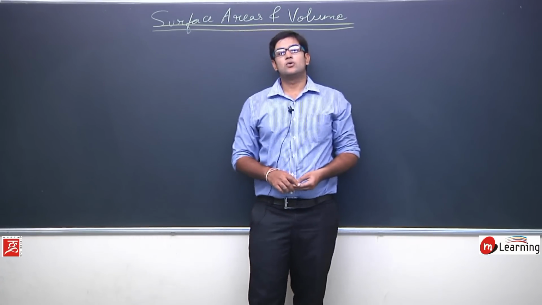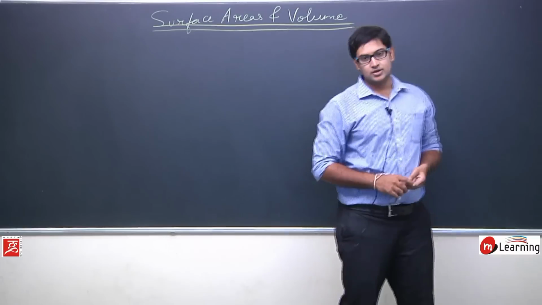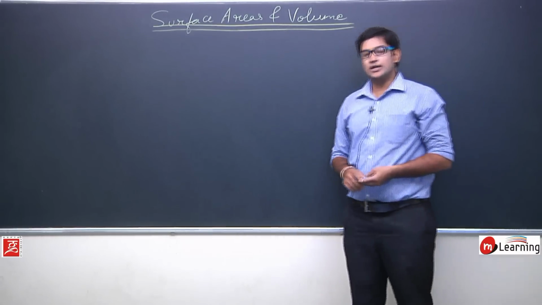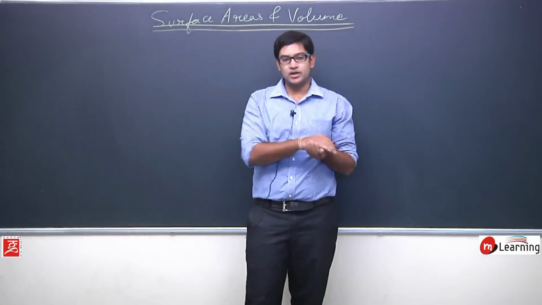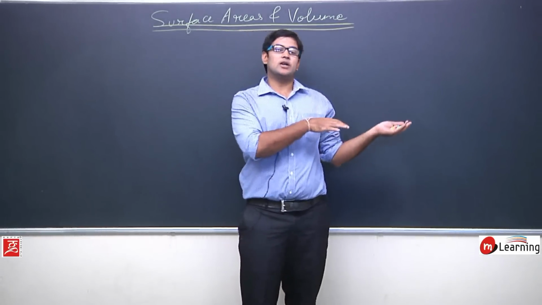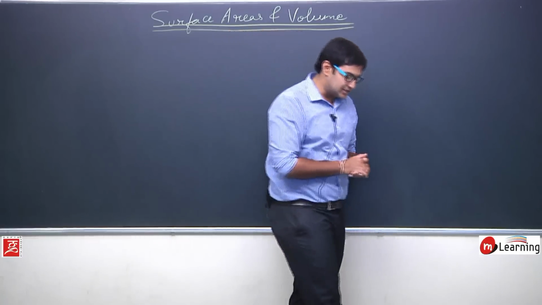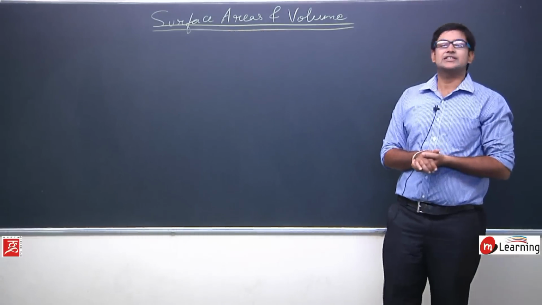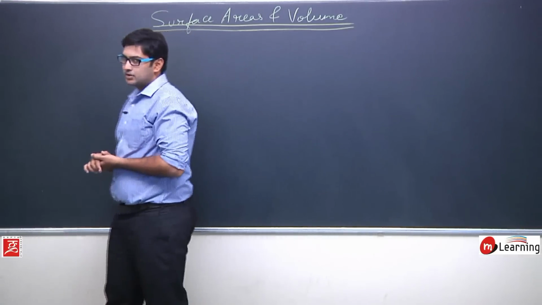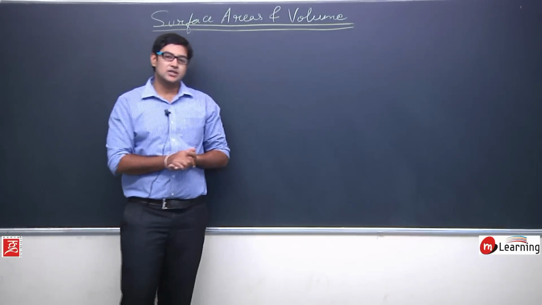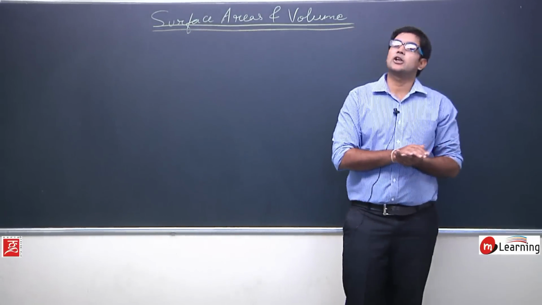Okay, so till now we have discussed two concepts in surface areas and volumes. The first one is conversion of solids, where we melted one solid and made it into another form. One solid figure was transformed into another solid figure. After that we also discussed the combination of solids. We calculated the volume, the total surface area and all these things for solid figures which are combinations of different solid figures.